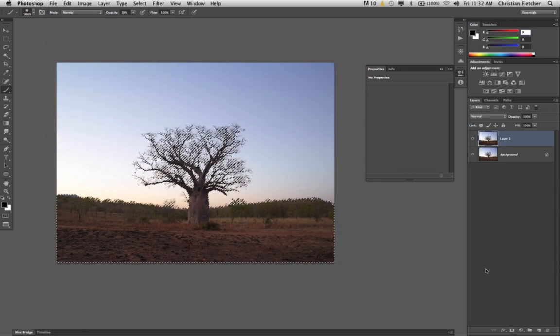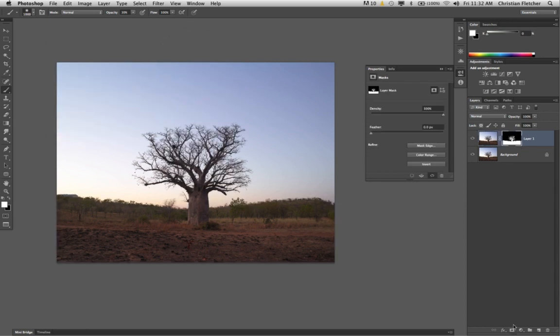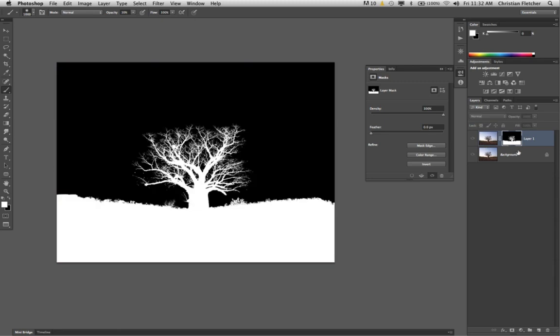Now I'm going to add a layer mask. Nothing will change, but you'll see the mask come up, a mask that we've created. So the image, as it is now, whatever we do to it, the foreground will be revealed and the background will be hidden. Alright?